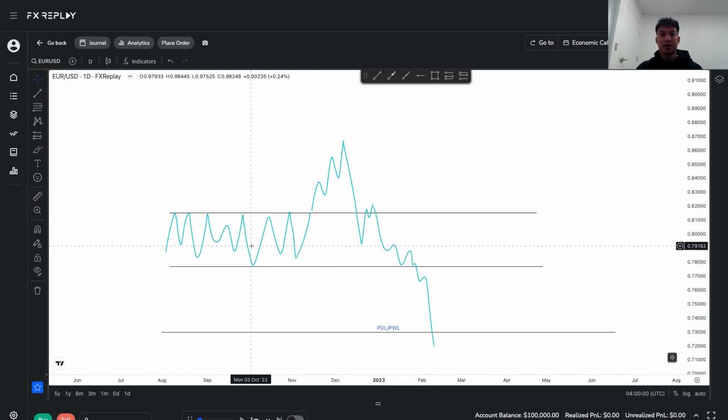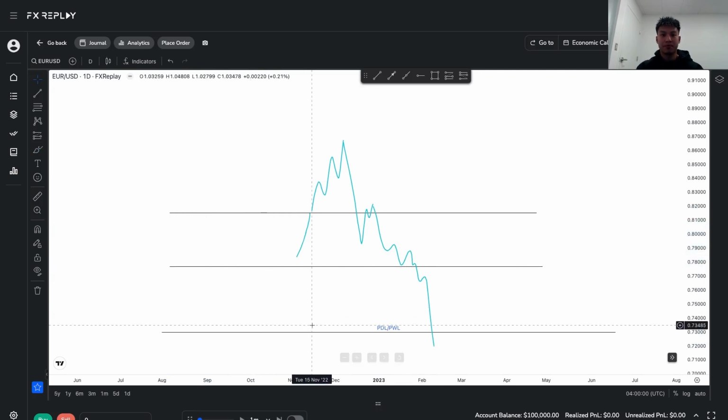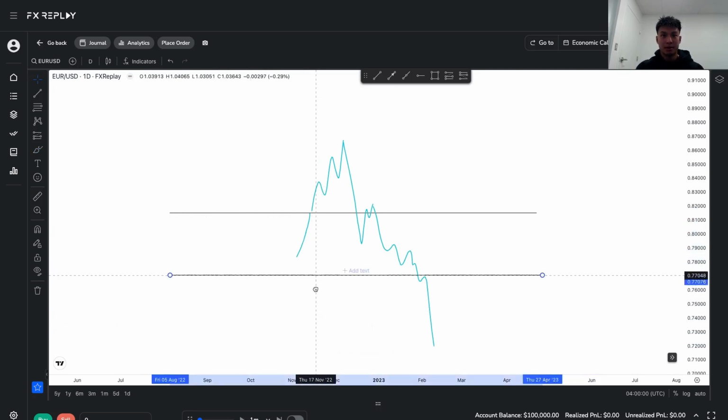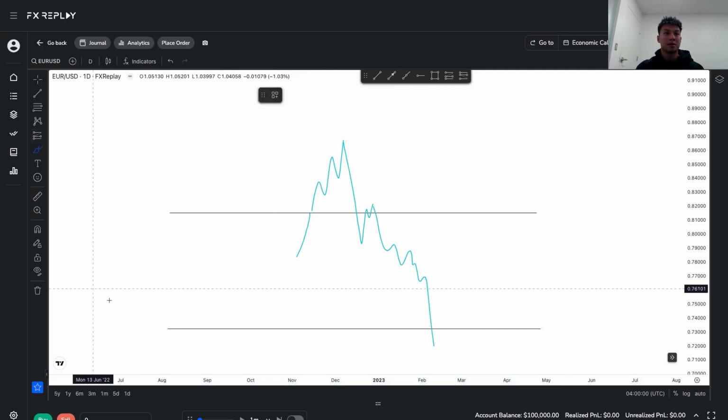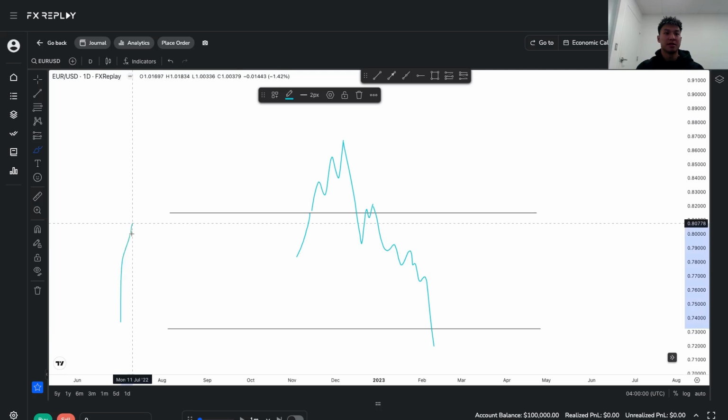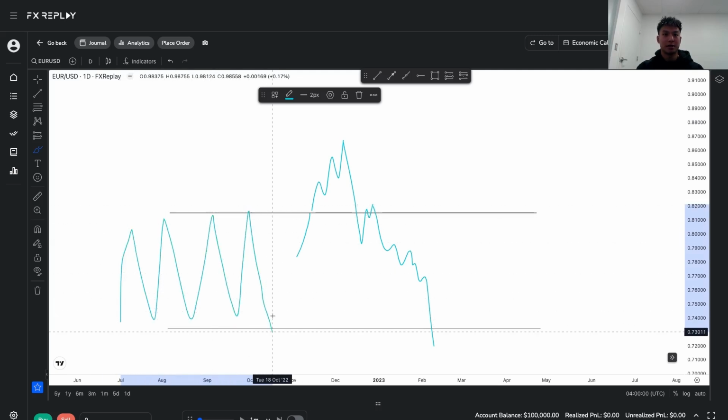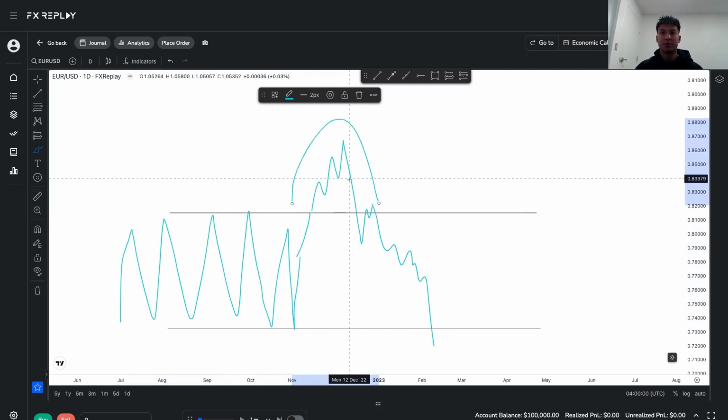Or, if your range is big, for an example, let's say this is your range. So you have that established range, you get the deviation of the range or the manipulation move, and now you get that fast move back inside the range.